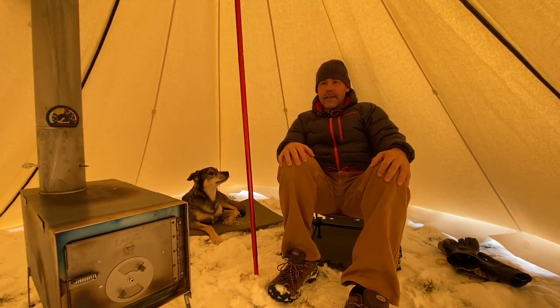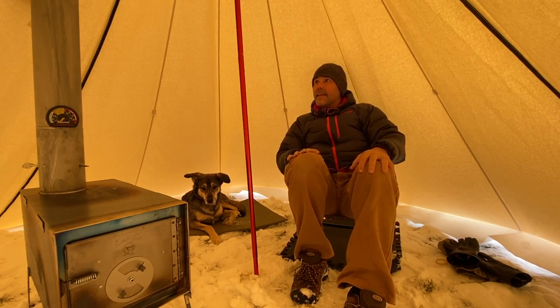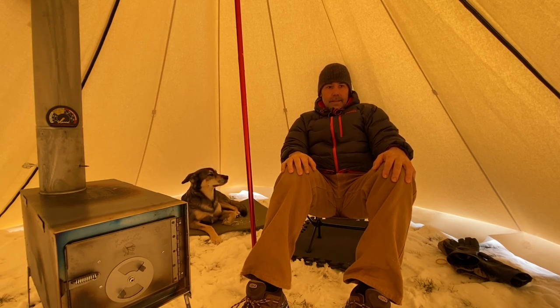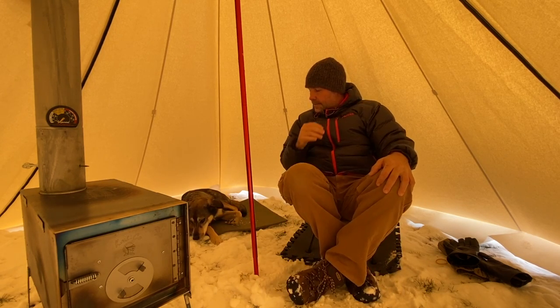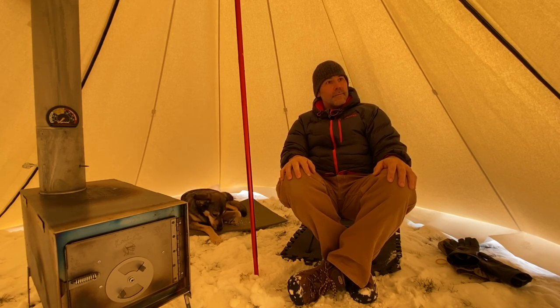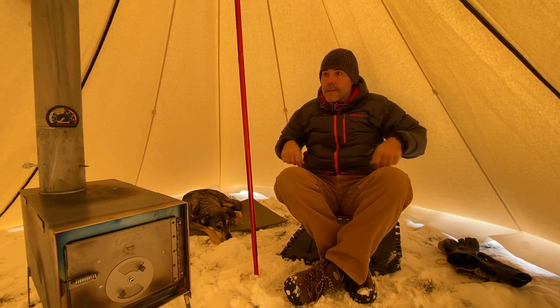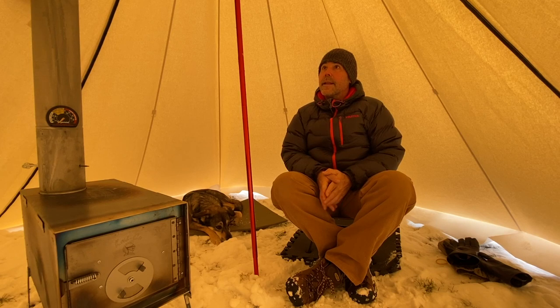Oh, hopefully that's enough light in here. But yeah, I'm really, really happy with this setup. The craftsmanship is amazing. I just quickly looked over all the seams and it's like absolute perfection. Everything is very well built. I'm quite happy with it.